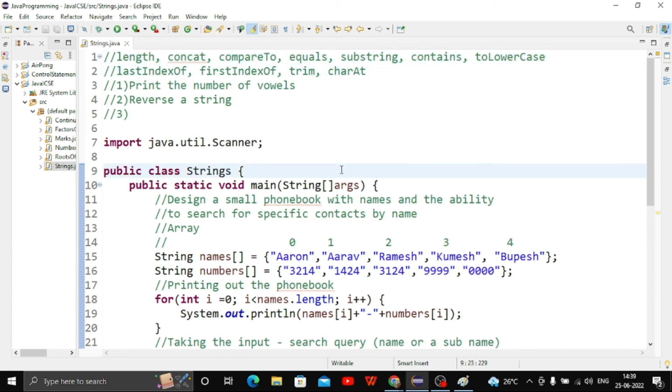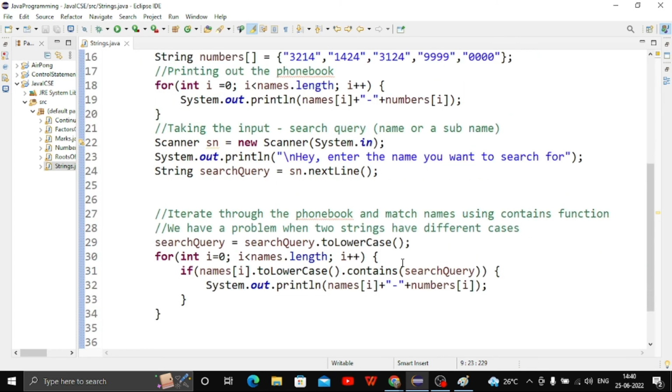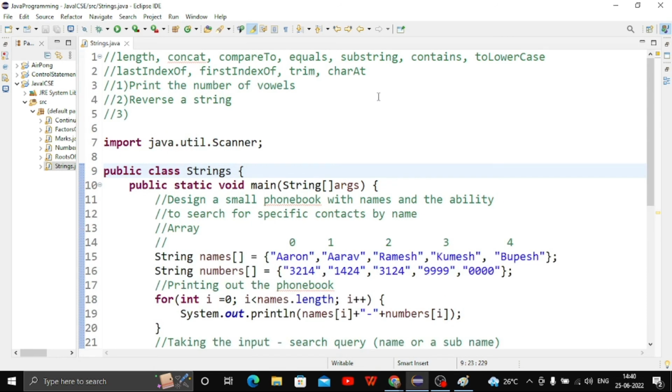But what was the main problem there? It's not valid for all cases. Yeah, it's not valid when we don't know the whole string we are matching. There are many instances where we only know a certain part of the string. So that time we can't use equals and equalsIgnoreCase.